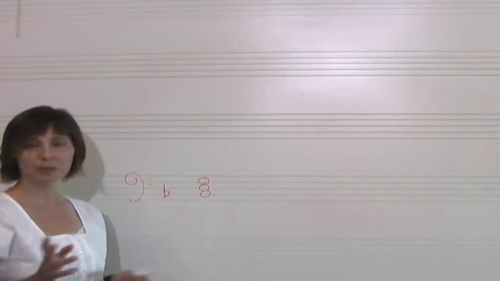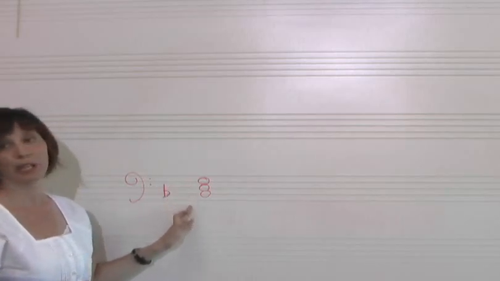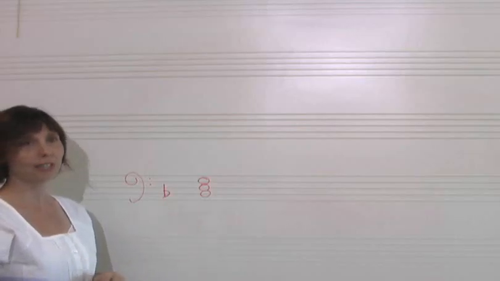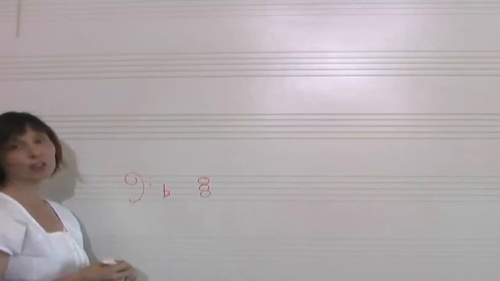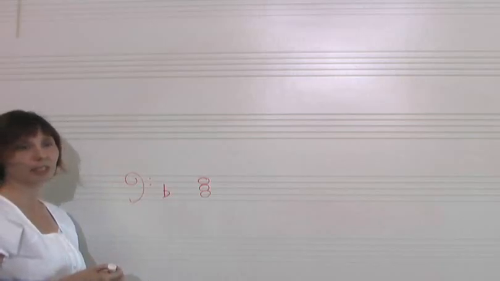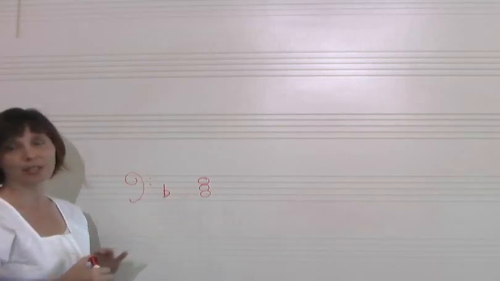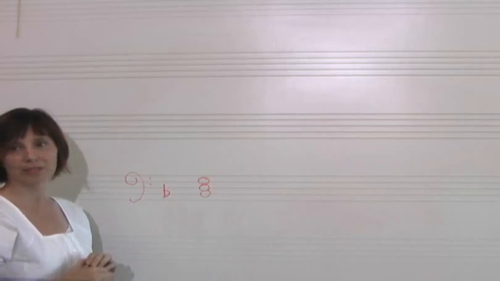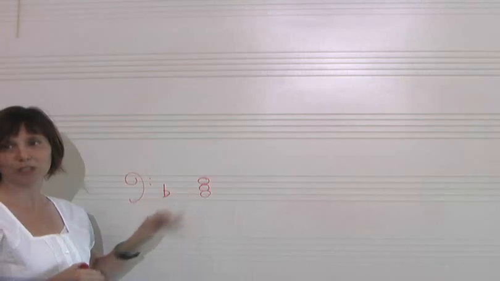Well, probably the easiest way is to build a B flat major triad and then compare what we have here to that. So let's see. If I want to do that, maybe I'll think of a major third above B flat, and that would give me D, and a perfect fifth above B flat, and that would give me F. So actually this is a B flat major triad.